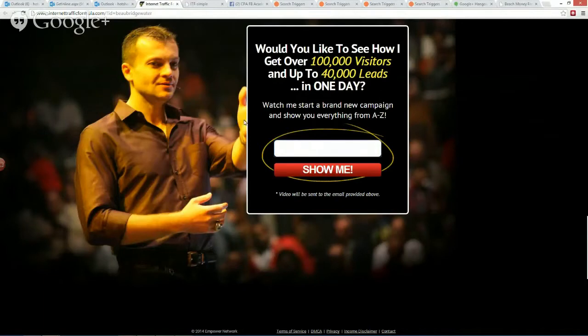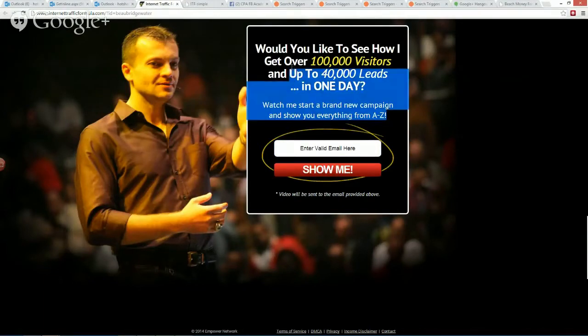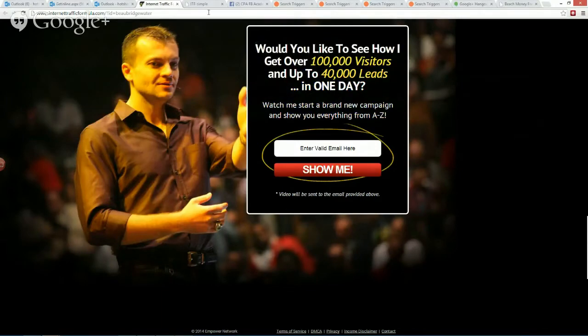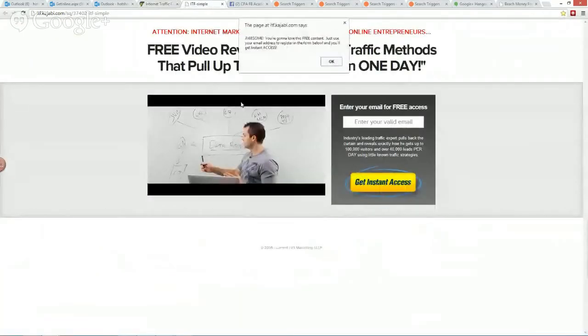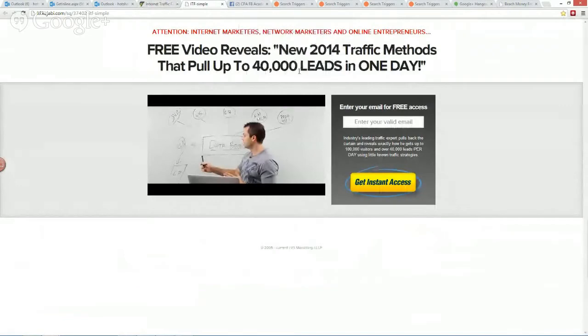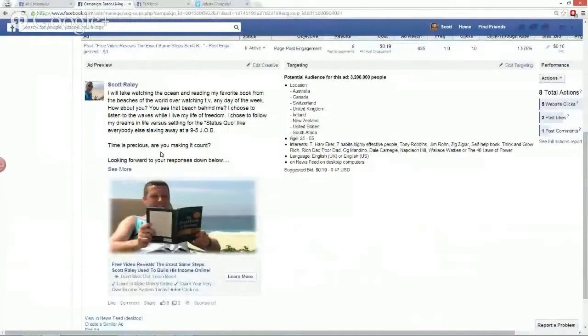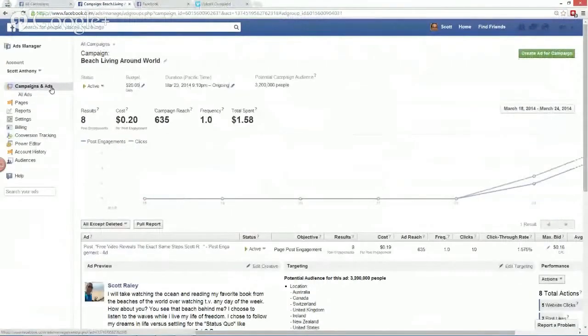So I'm going to show you guys how to put together an ad in the Power Editor, and we're going to do it right now. Get excited, get pumped up. All right, guys. So what we're going to do is go back to my Ads Manager. Then we're going to click on Power Editor. You guys see this right here? It says Power Editor. Go ahead and click on that.